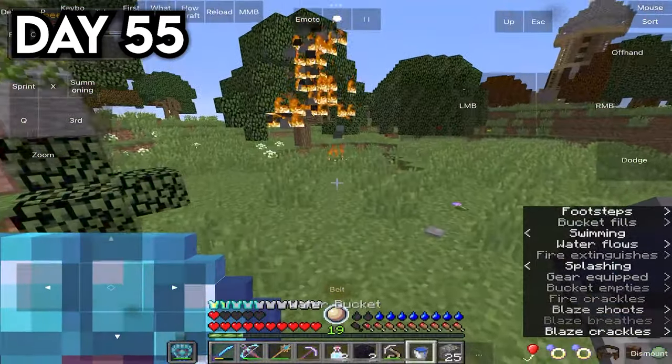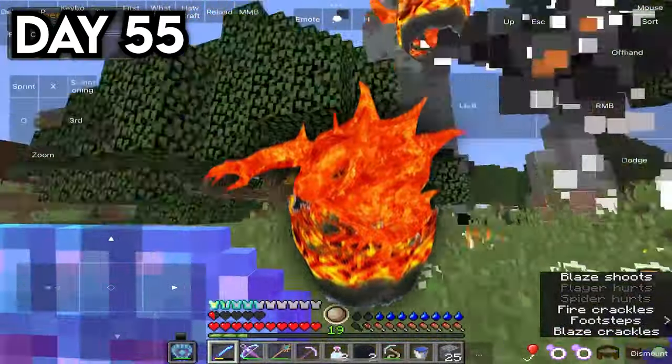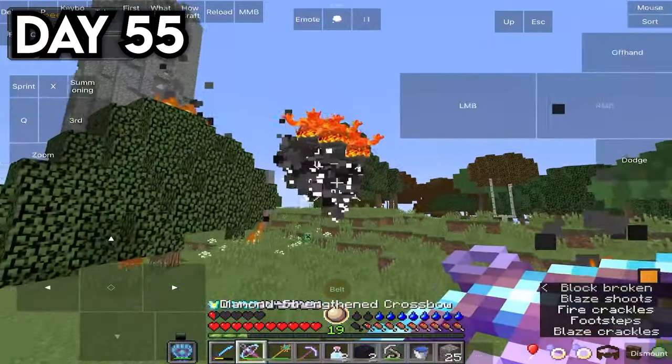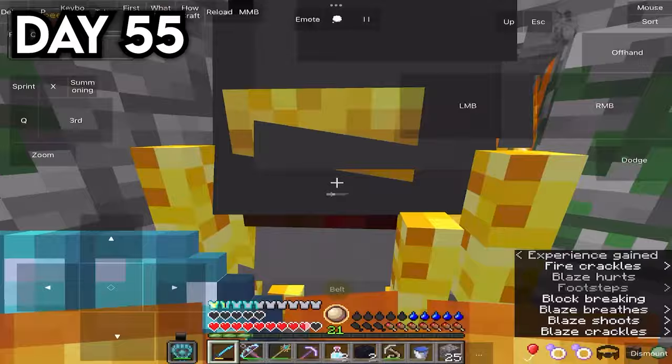So I started killing these blazes, and one of them put this tree on fire, which spawned cinders, which are pretty strong mobs that put everything on fire. At some point, I kind of spawned a bit too many blazes, and I got killed.